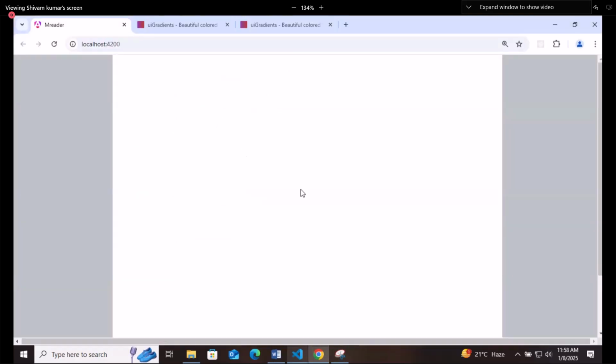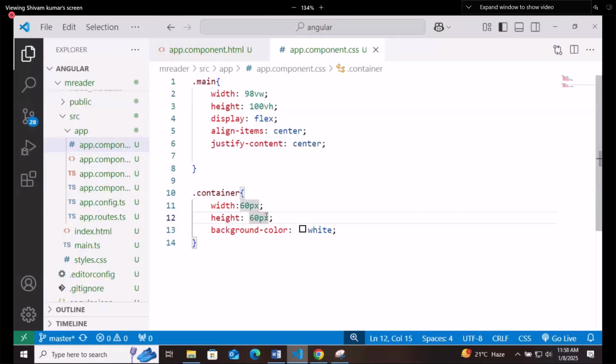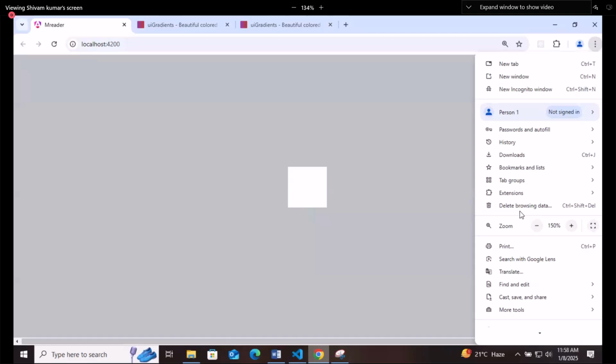It is coming in this way, very big. Why? Let's keep it 60 pixel. 600 is getting big, I think we are on Zoom. Yes.